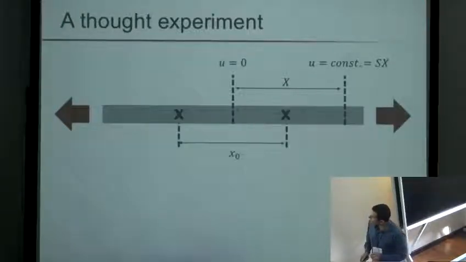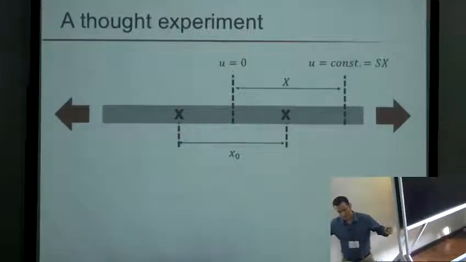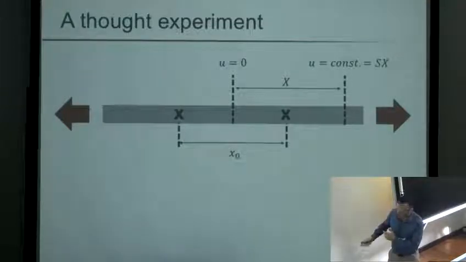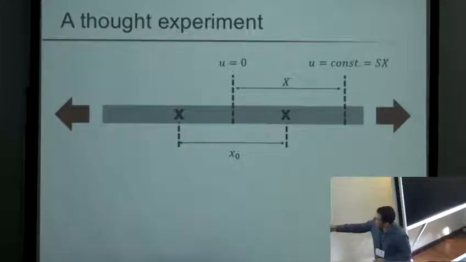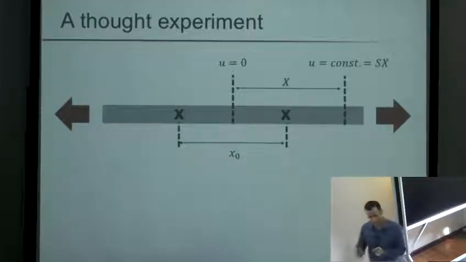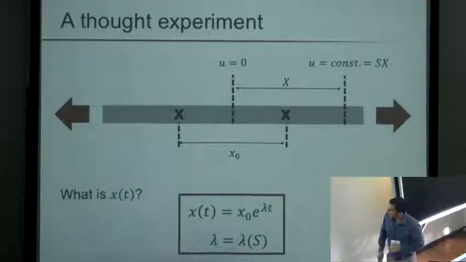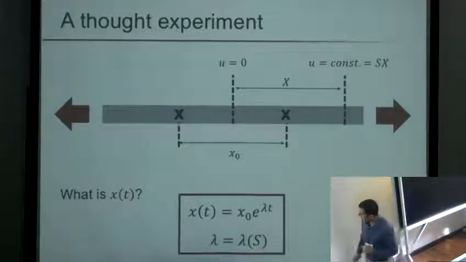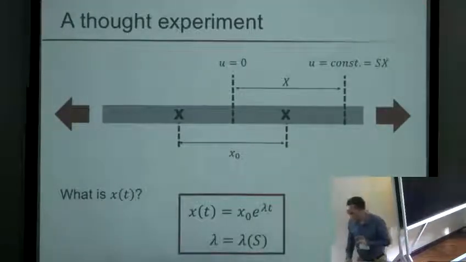Now, if I put two marks on that rubber strip, and I ask you what is going to be the distance between those 2 points as time passes, you could probably solve this problem in 2 minutes. Just write down the equations, and you could show that because the velocity is proportional to the distance of those points from each other, they're going to increase exponentially in terms of the long-term distance between the 2 points, with an exponent that is dependent on the strain rate within that rubber strip.